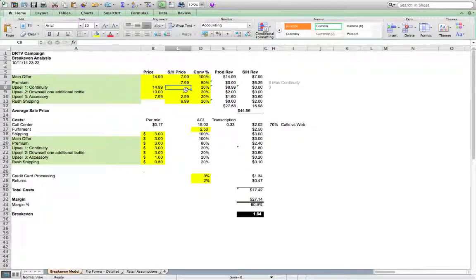See how it's 0 there. Now, this assumes on that example, I might get 20% of the people to say yes to this particular upsell of continuity. Now, this number is a little bit different than the others because I multiply it times whatever my average number of months is that they'll stay in before they cancel. So 3 months is a pretty conservative average, depending on your product, if you even have auto ship or continuity. But for ingestibles, for creams, makeup, cleaning products, anything that's refillable, auto ship is a great way to go because you've got them in the system. You can maybe give them free shipping or a 20% discount, but anything to keep shipping to them, your average order value per customer is going to go up.